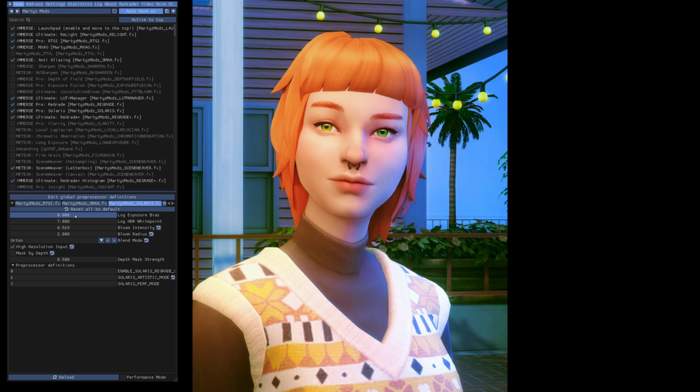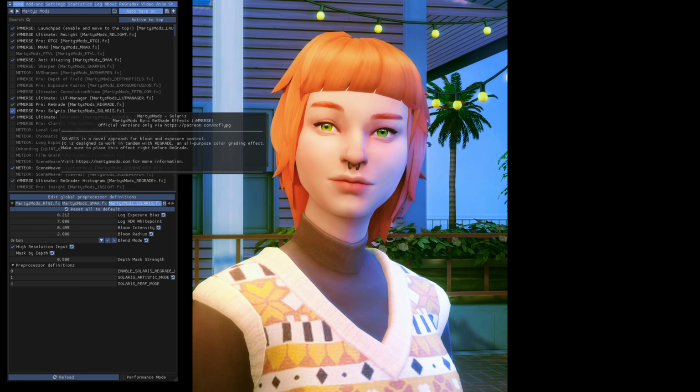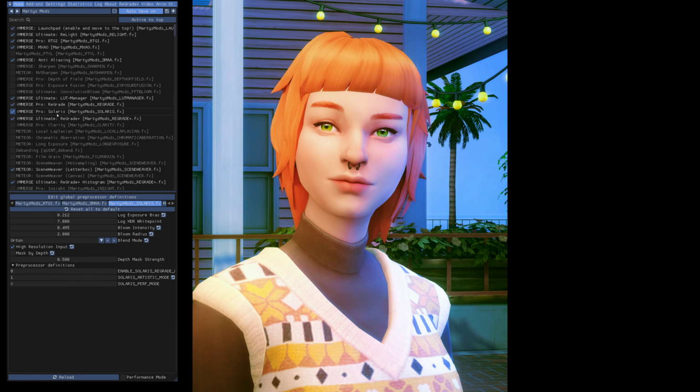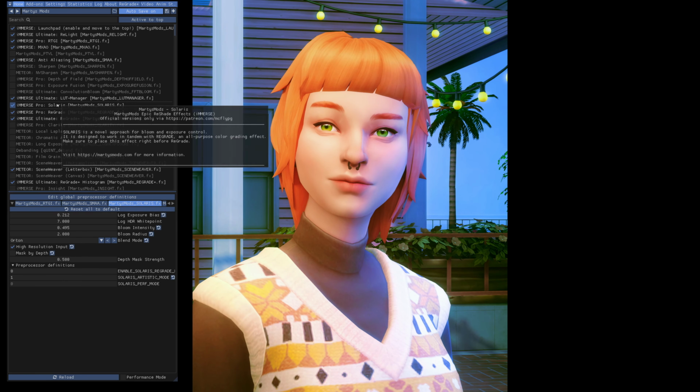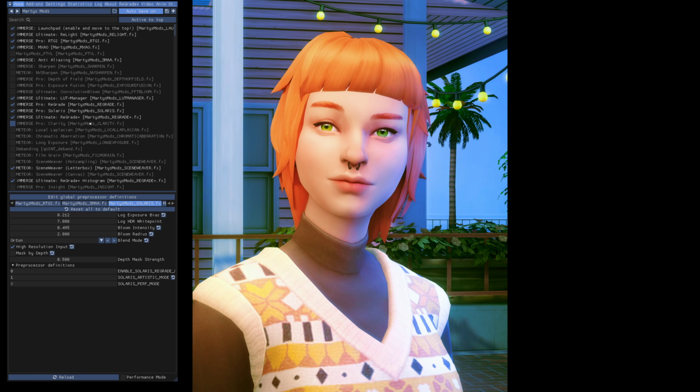And then this one sometimes makes the scene go a little darker, so I can bring the log exposure bias back up again, so it's brighter again. And you can just adjust those together to get something that you like. And you can move this up and down below other things depending on what you want. I quite like it here, sandwiched between ReGrade and ReGrade Plus. I like how it interacts with the two different shaders there.